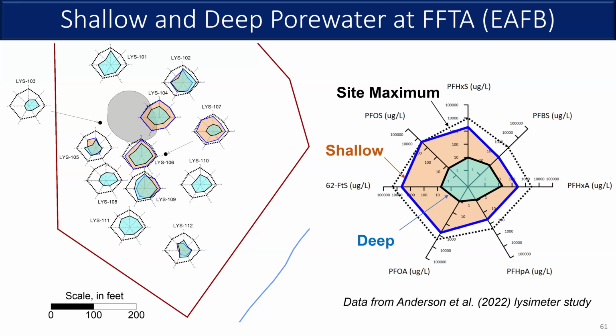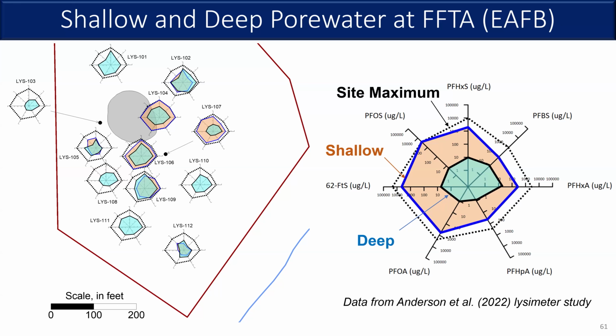And then looking, say, at lysimeter 104 and 106, we don't see the same thing. We actually see pretty consistent changes between shallow and deep for all long chain and short chain compounds. And that's because at 104 and 106, the shallow samples were taken in clay. And I think here, it's not the adsorption to the air-water interface driving the difference between shallow and deep. I think it's probably more limited water flow. And that's why they're all similar orders of magnitude depletion between shallow and deep at those two locations.